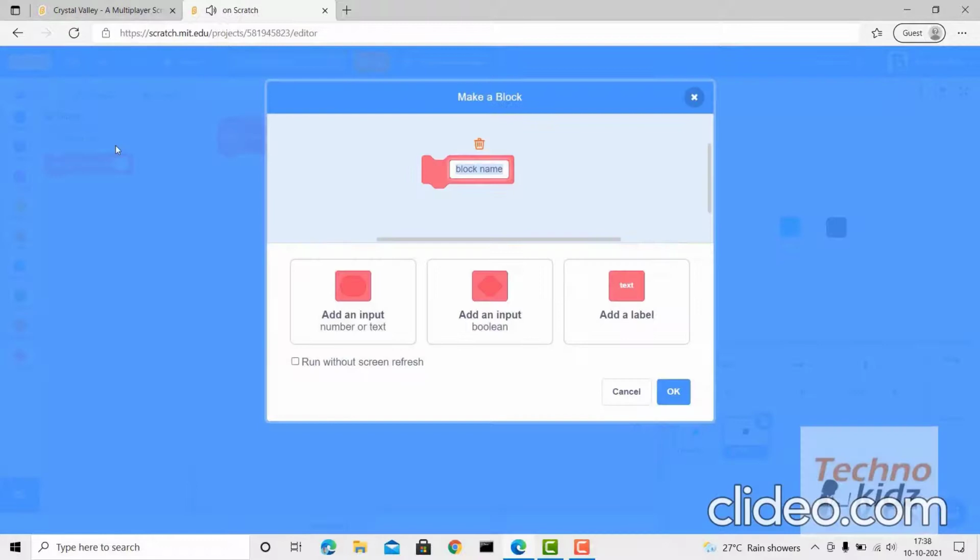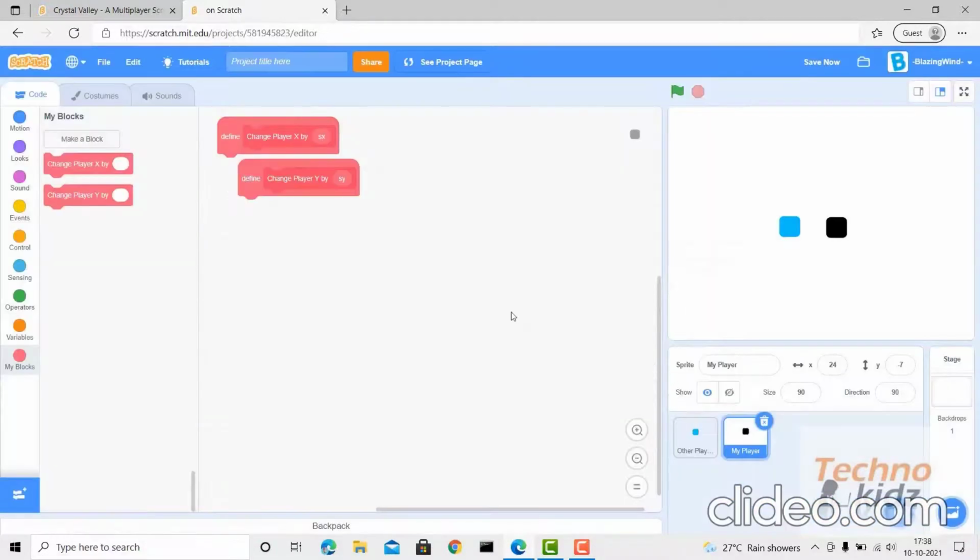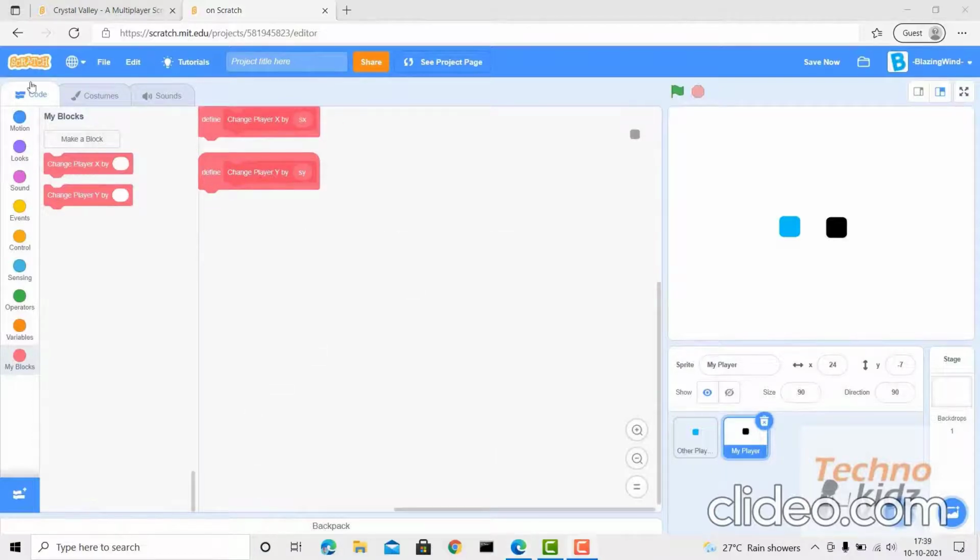And then click on OK. Now make another one. Change player y by, then add an input and then sy. Then click on OK again. Then choose cleanup blocks.